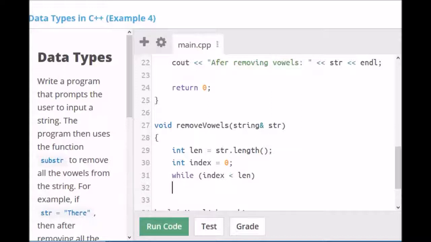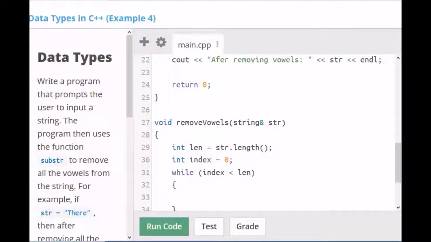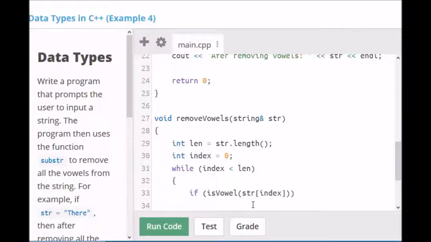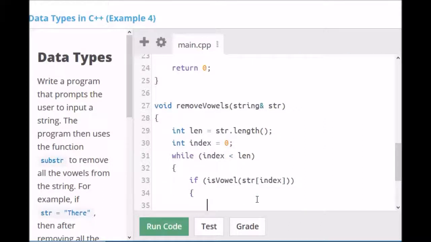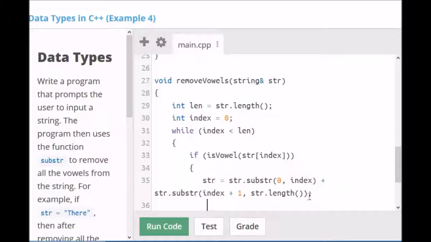Opening curly brace. Now I'm going to check if is vowel is true. We're checking for the vowel. This requires another opening curly brace. So now we're going to search the substring for the vowel, and we're going to set length to the length of the string.